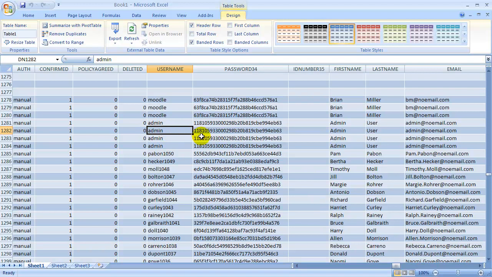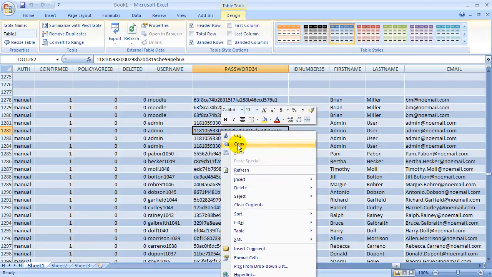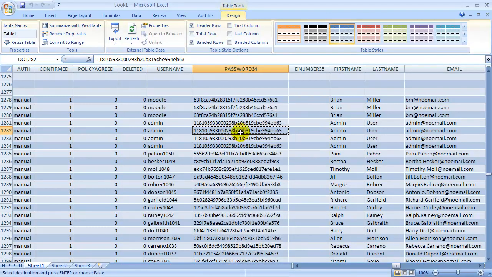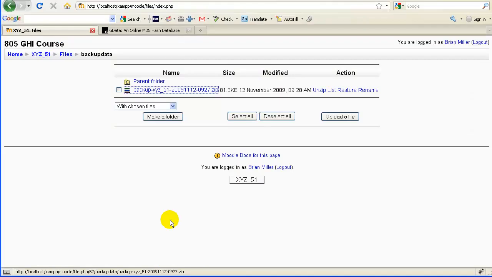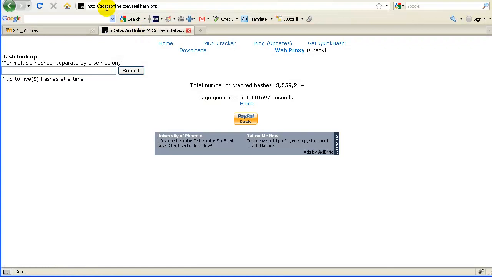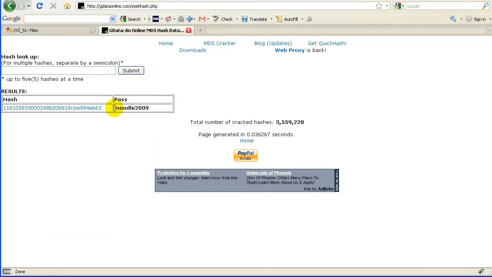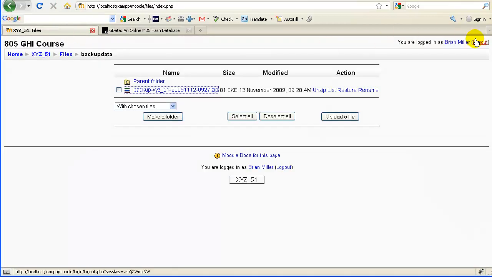Let's go down here to this admin. We recognize that. I'm going to copy the password out. That's an MD5 encryption. Look at the extended video for the significance of this. We'll go to a website, go to one of a dozen MD5 cracker sites, paste in that MD5 hash. Now I have the admin password. Copy the password, go back to the site.